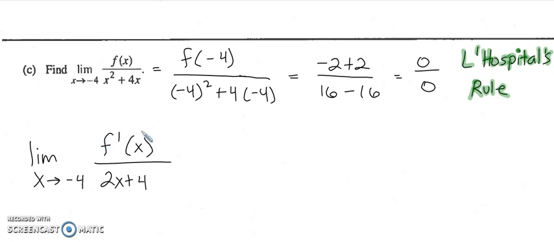What L'Hopital's rule says is, if we get indeterminate form, we can go ahead and take the derivative of the top function and the derivative of the bottom function, which I have. And now remember that little key that f prime of x equals g of x. I'm going to go ahead and change f prime of x to g of x.